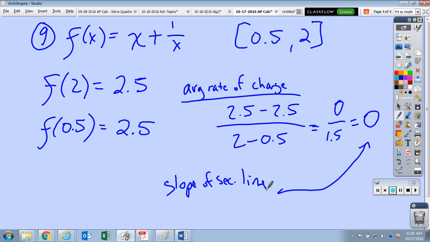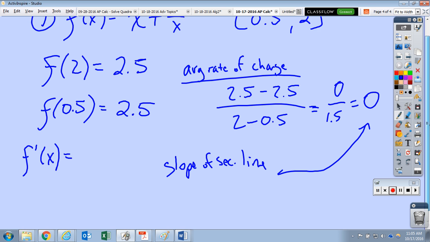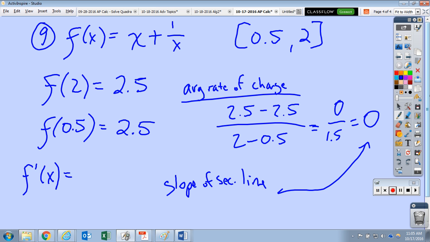See, when I did it, though, it came out to 0 equals 0. Wait, what? Set f prime of x equal to 0 because 0 is the slope. So f prime of x we have as 1 plus x to the negative 1, so I think about negative x to the negative 2. Oh, I did it wrong. That's why I said that. Set this equal to 0, right? Solve for it. We're talking about this 0 here. Oh, solve for it, right?